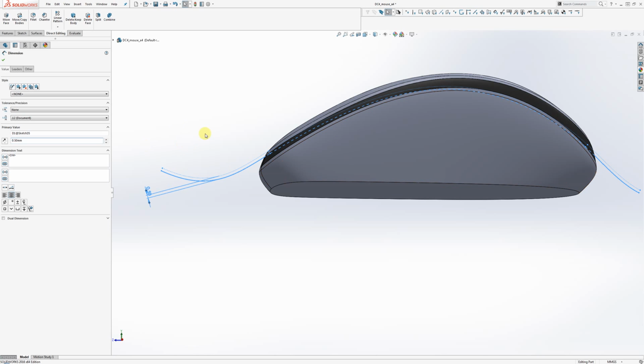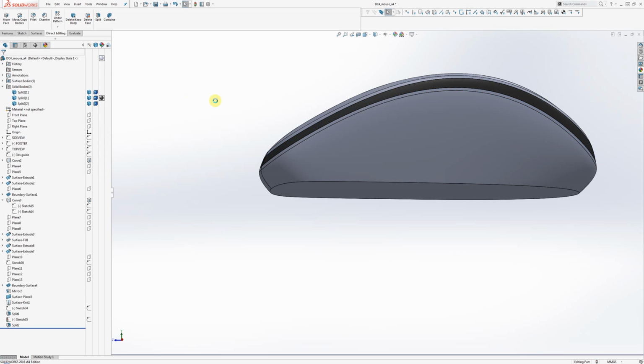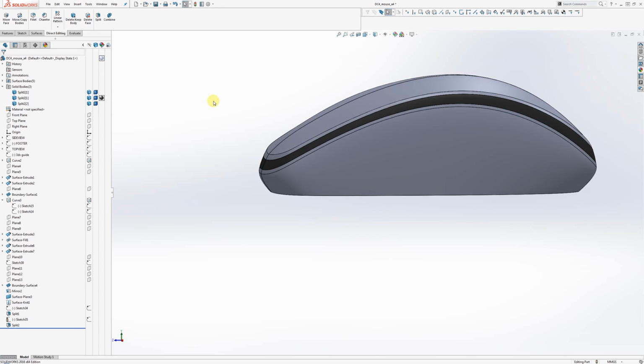Good. Approve that. And if you don't see a change right away, you can always look down here at your design tree, and there's this little rebuild button, and this is just going to rebuild your model with the new dimensions that you've changed. And there's also a rebuild button up here, which you saw me hit, and there's a hotkey for it too, which is Control B. So you can hit Control B, and it's going to adjust your model back up.